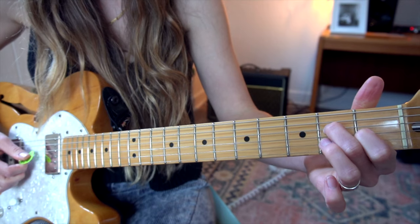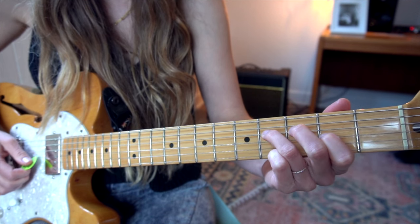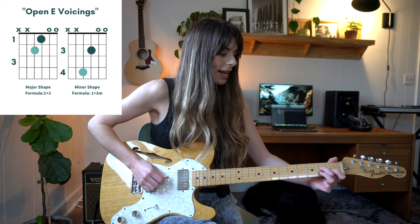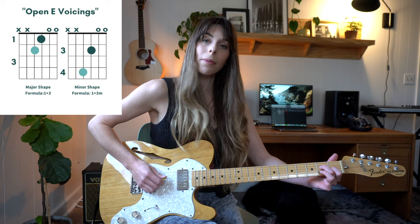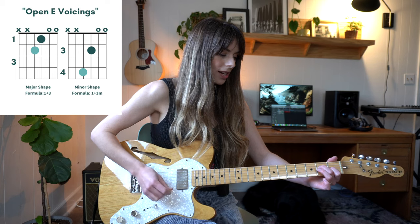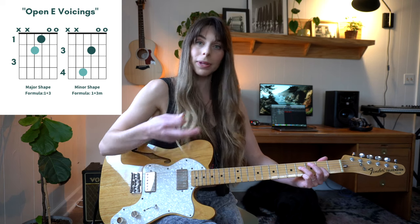The next one is something I use all the time. My sister and I have a pretty regular acoustic gig and sometimes I get pretty bored just playing chords, so a lot of times if I'm playing something in the key of E, I'll use these voicings instead. These are just little two-finger voicings and we're going to work up the scale, starting all at the D string. For an E chord I'd play second fret on my D string and first fret on my G string. Then I just walk up the scale — this would be like my E chord, this would be like a two minor, with fourth fret and second fret. That's how I play a minor chord shape. Here's what this walk up looks like all together.